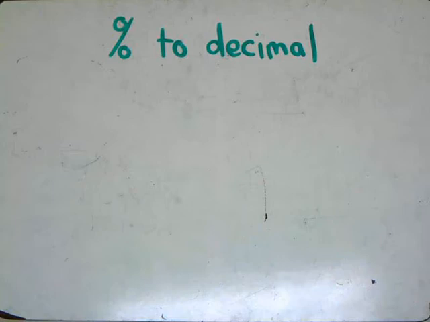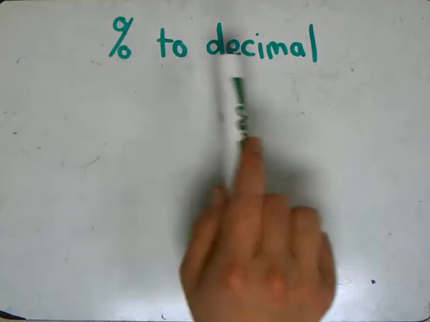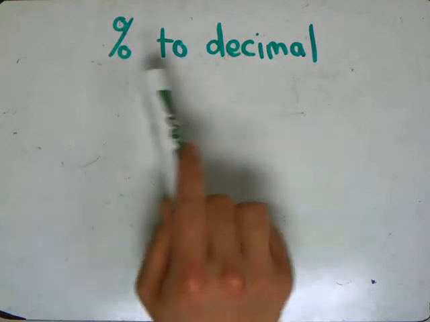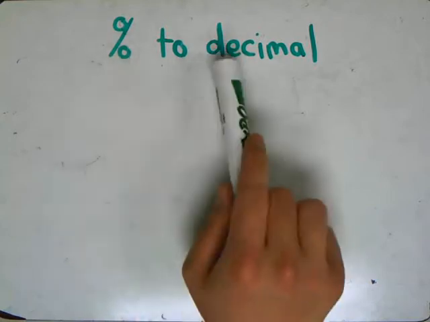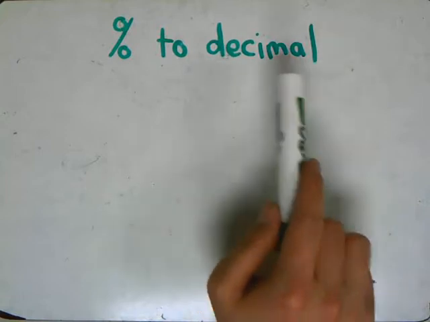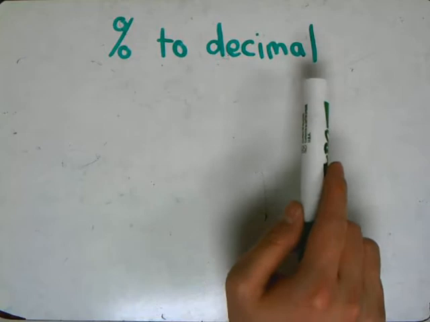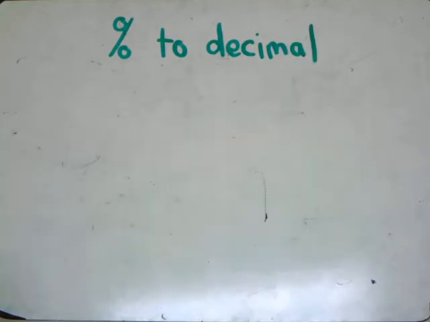Alright, this is a video that's going to help you change any single percent that you may have and turn it into a decimal. And it just so happens if you're able to change a percent to a decimal, you already know how to change a decimal to a fraction by looking at the different place values that might be to the right of the decimal. So let's start off with any percentage.